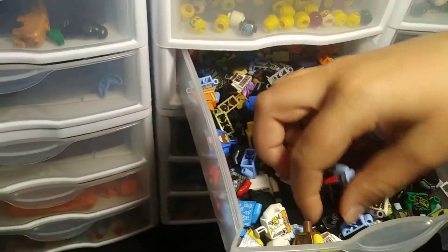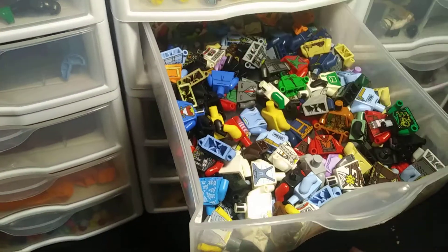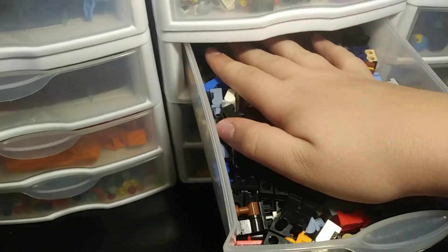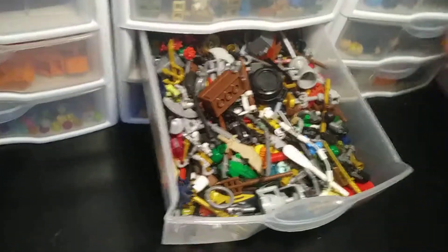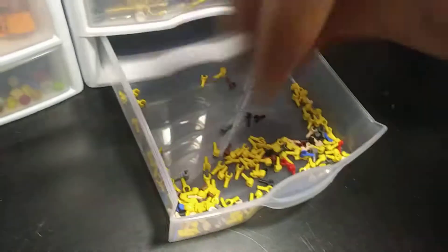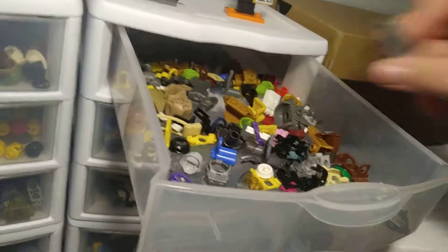I put them all in piles — stormtroopers — find your favorite. These are the legs. This one I did not need to restock because it's almost full. My favorite would probably be this one — peg leg, peg leg! These are all my accessories. I like this one, it's from — look at that. And these are all my hands. This will also be restocked. I like the black ones.